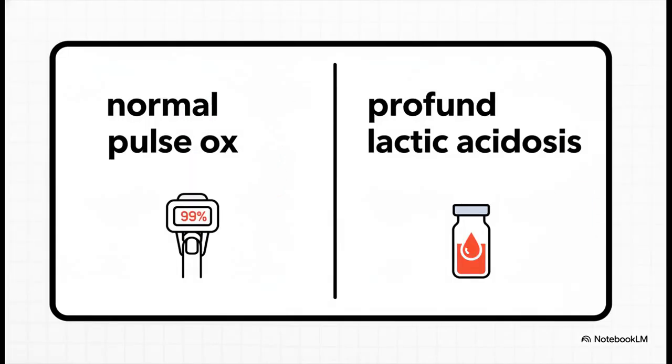This clinical variance isolates a highly tested distinction. A normal pulse ox points straight to CO, but the addition of profound lactic acidosis in a combustion scenario absolutely guarantees cyanide is also in play. That nuance guides your definitive treatment arm away from just throwing oxygen at them and toward administering specific antidotes.